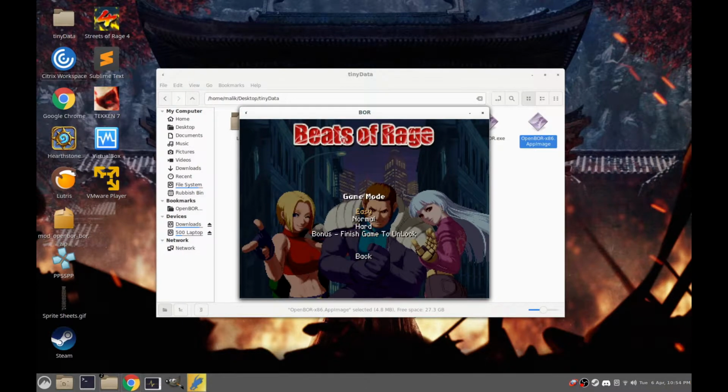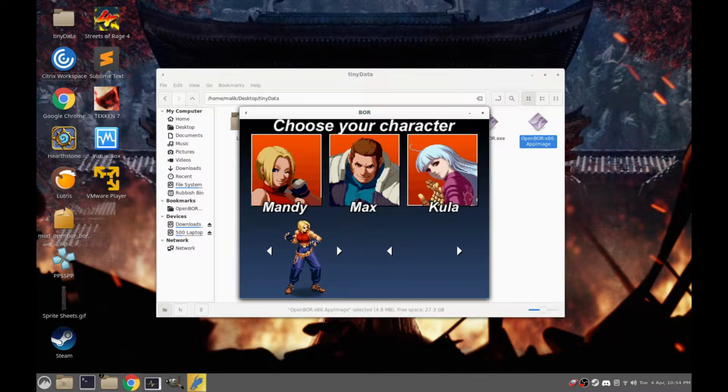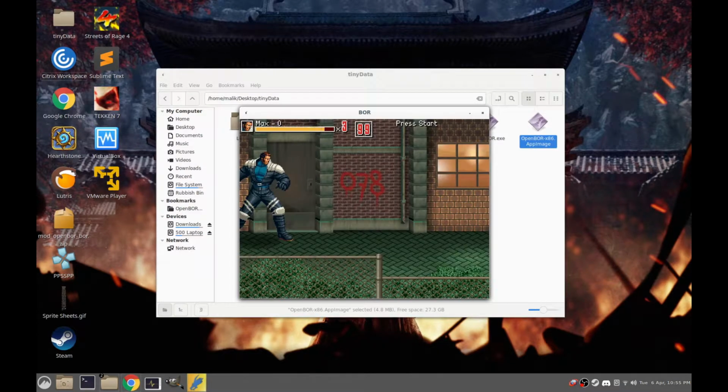So we've got some characters in this game. What we're going to do is we're going to pick one of these heroes and just replace their sprites with a new character, and modify the way the character plays up until the point when your character becomes a totally new original character. So we use Max as the base for this demo, so that's what he actually looks like when he's walking and standing, jumping. We're going to replace all these animations with our own custom character. That's pretty much the best way to get started.